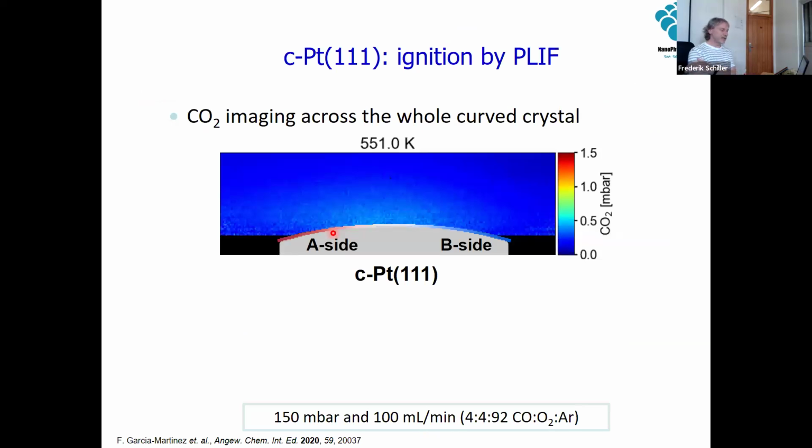Now we can do the same with platinum. This is also a video that will not work. Basically, on the video, you will see everything illuminates at the same time. So platinum is different to rhodium. And this is a point we can study: why this happens on platinum in a different way than what I have shown you before in the rhodium.